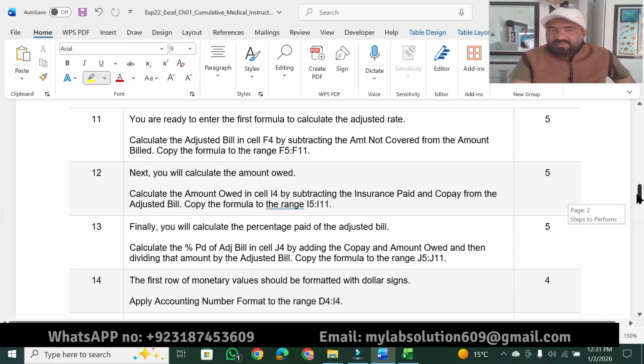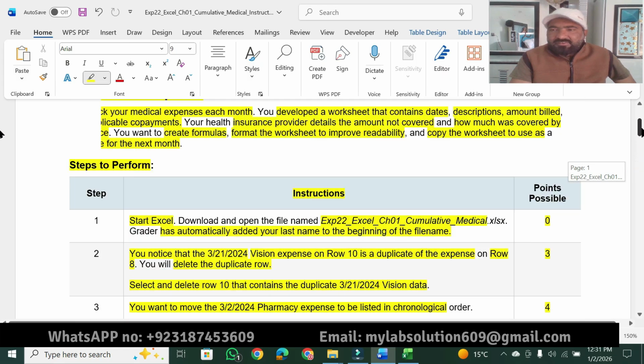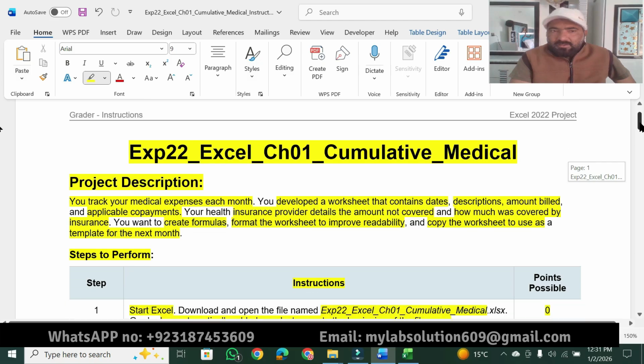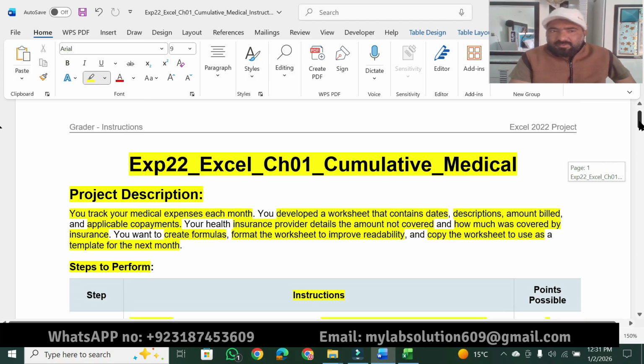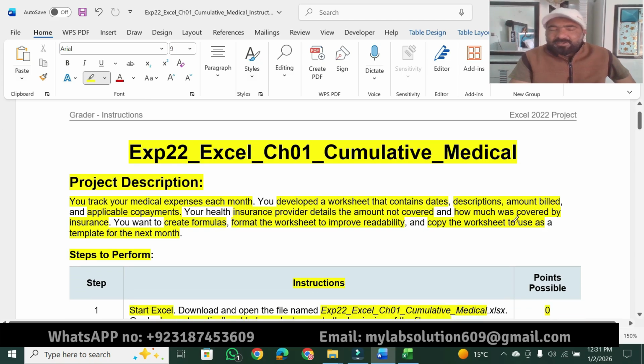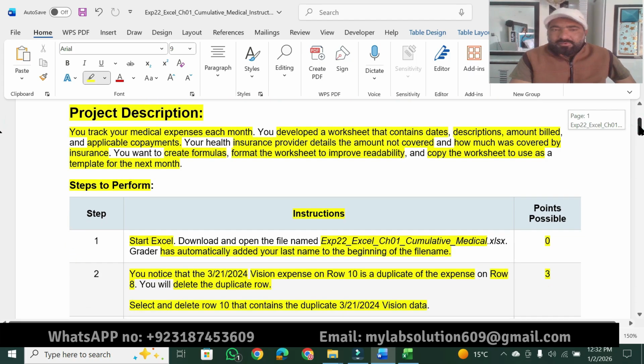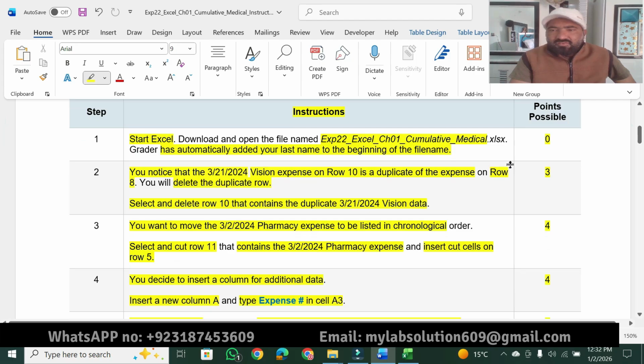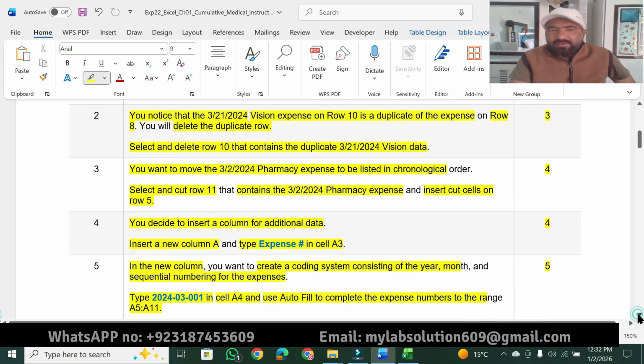So in today's video we have discussed almost half of the assignment. The name of the assignment is Exp22 Excel Chapter 1 Cumulative Medical. In the start we discussed the project description, then we moved toward the graded part and we solved question number 1. Then in question number 2 we selected and deleted row 10 that contains a duplicate record.